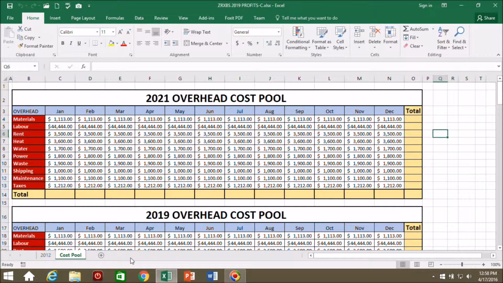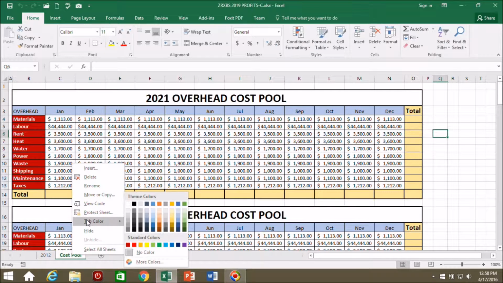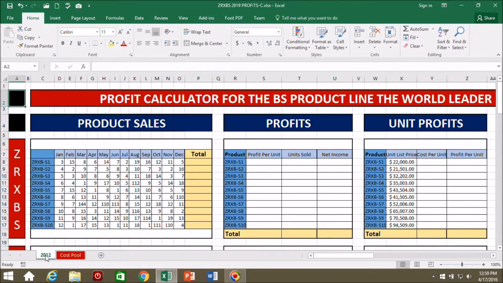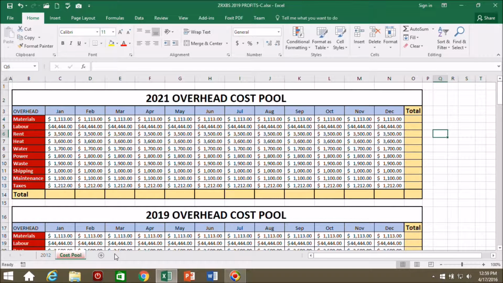Now we want this worksheet tab to be a different color than the other worksheet tabs. So we will right click on it and change the tab color to red. Now you see it still remains mostly white, but when we click away to 2012, it becomes red and mostly white again.